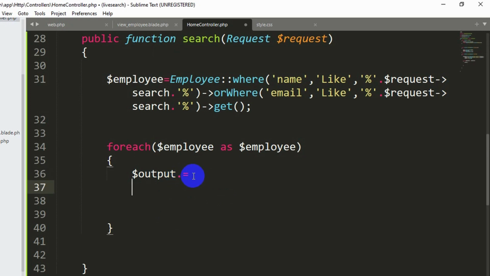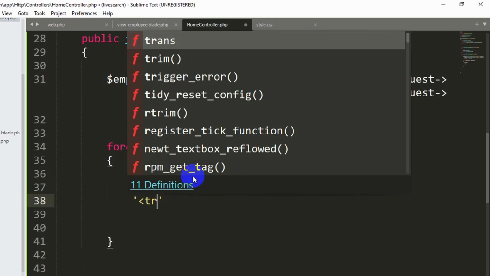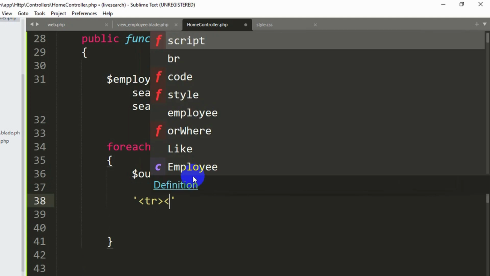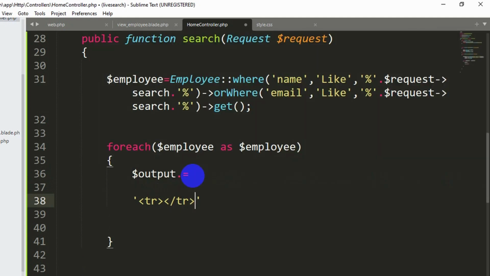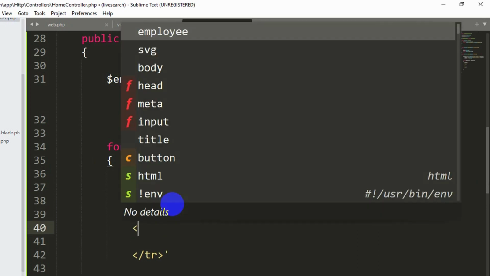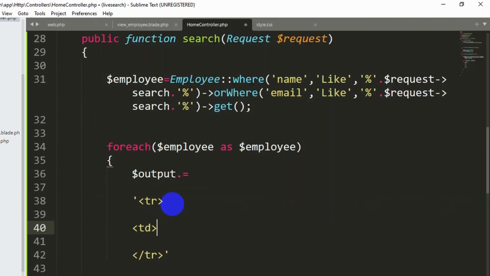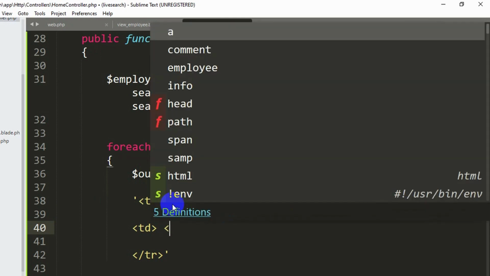So after this, and let me write it like this, we'll give two single quotations and we'll give table row opening and table row closing. Then we need to mention the table data. I'm just writing it like this so that it's easier to read for you.